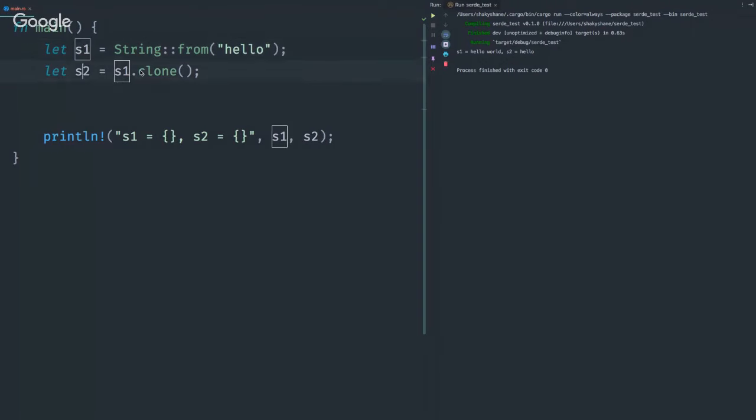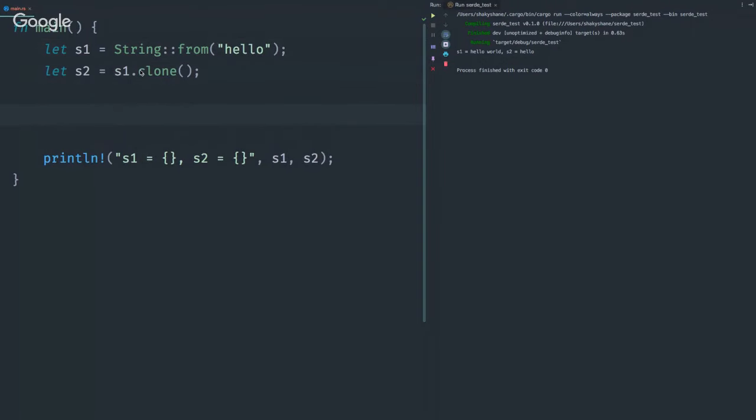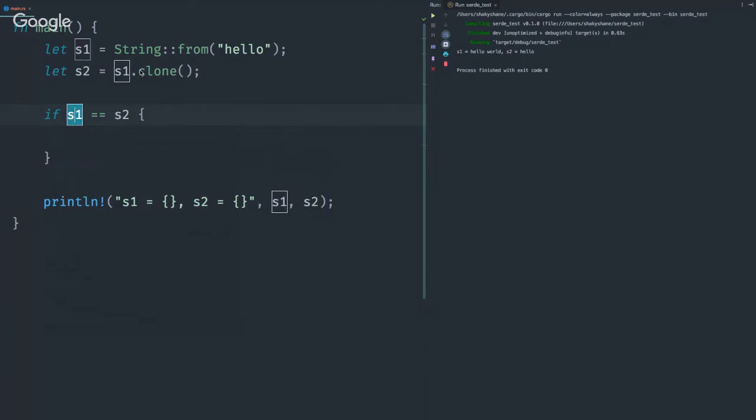Yeah, but if your types both implement the trait, you can do it. You can actually just write derive Eq on the structure, and the compiler will just write this implementation for you. So I'm guessing String has already implemented it.